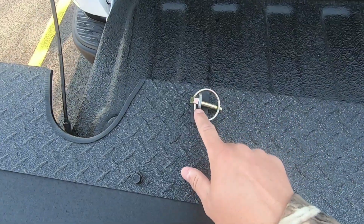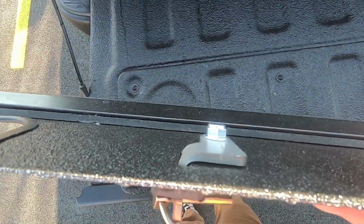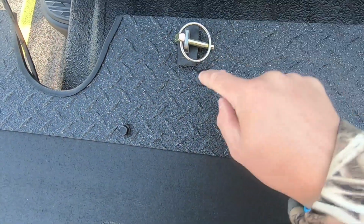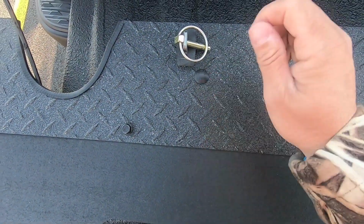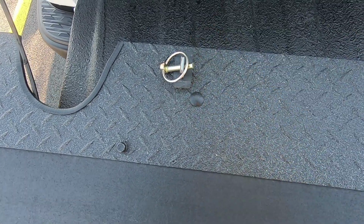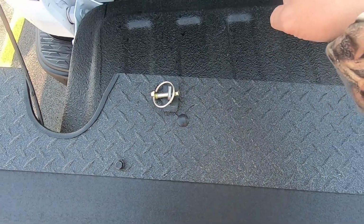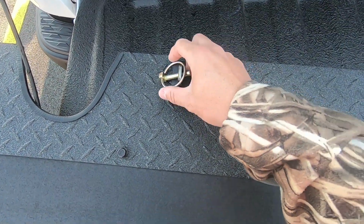Then you need to install the brackets. These brackets fit in through the rear of the toe flap with a bolt and nut. There's a square hole here. You just drop the bolt in there, tighten a nut down on the back of it. Then you need to take these little rubber isolators here. The rubber isolators are there so that when you hang this up underneath the bracket that's mounted on the truck, this thing isn't rattling all over the place.